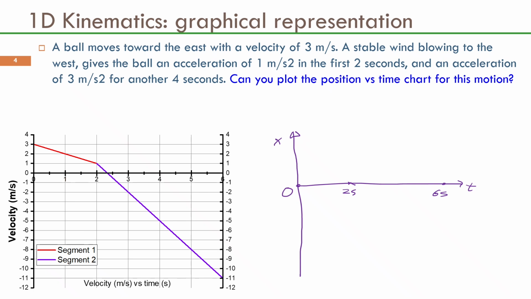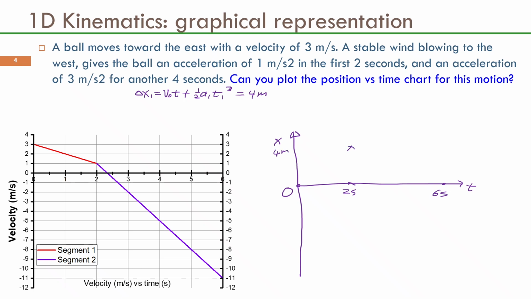So how to find the position at 2 seconds? We can use delta x1 equals v0 t plus half a1 t1 squared. We have done the math, which equals 4 meter. So that means from 0 to 2 seconds, my ball moved 4 meter, right? So that means my position goes to 4. So let's see, it's here, which is 4 meter.